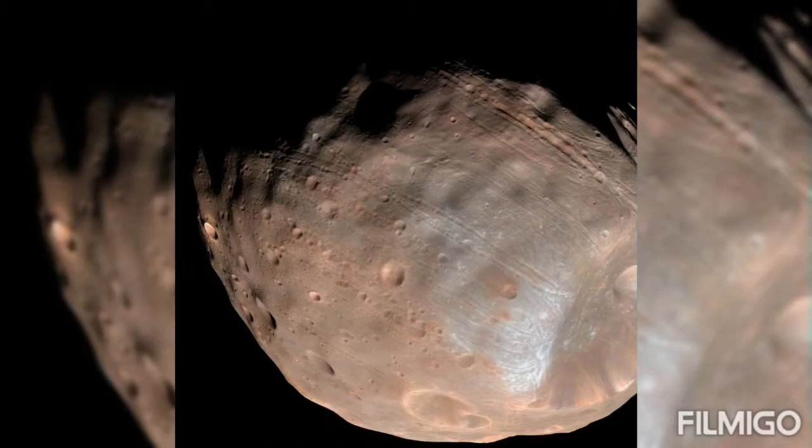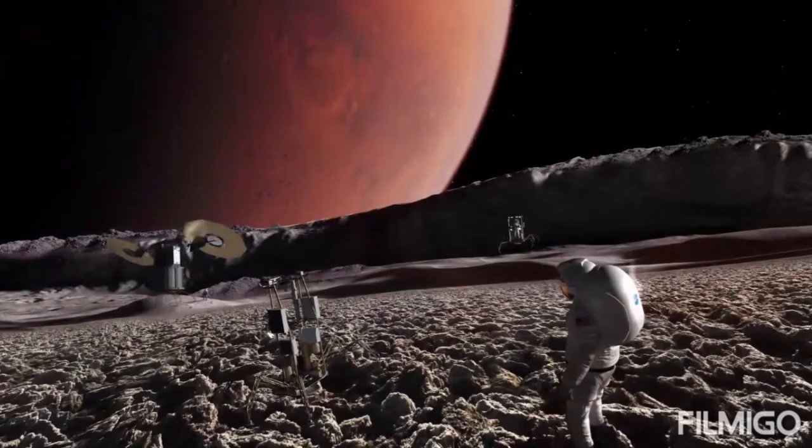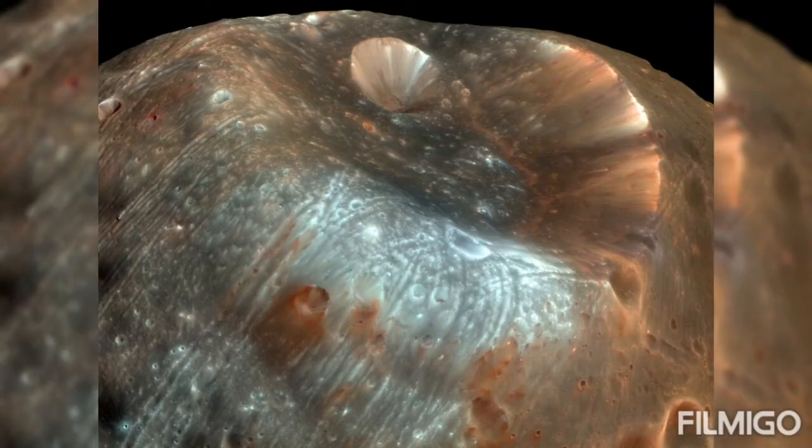Phobos is a small, irregularly shaped object with a mean radius of 11 km, and it is 7 times more massive than Mars' outer moon, Deimos. It is named after the Greek god Phobos. Its size is too small for it to be rounded under its own gravity. It does not have an atmosphere due to low mass and gravity. It is one of the least reflective bodies in the solar system, and its density is too low to be solid rock and it is known to have significant porosity.